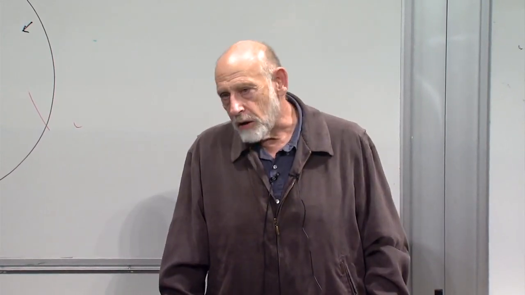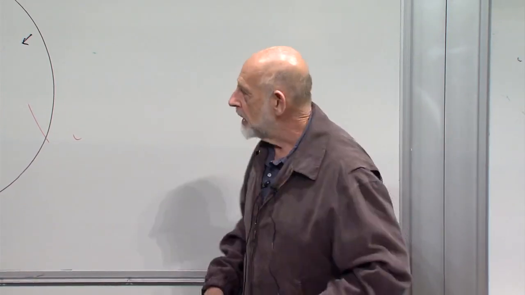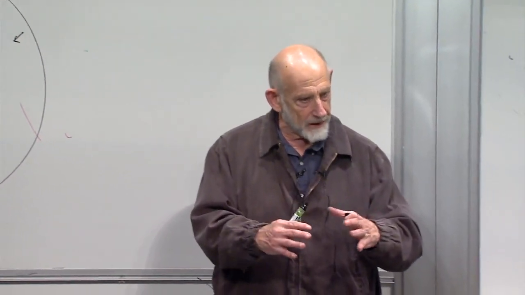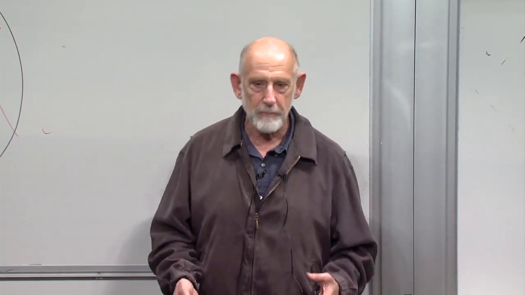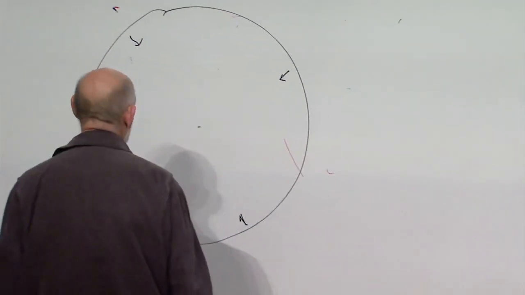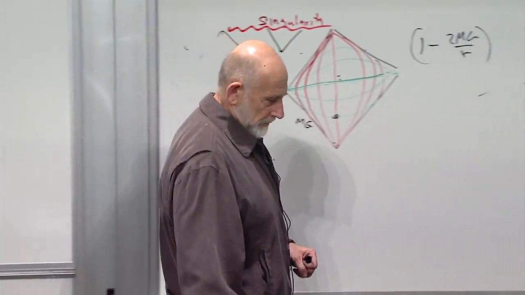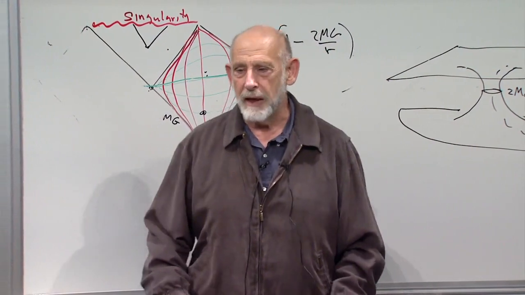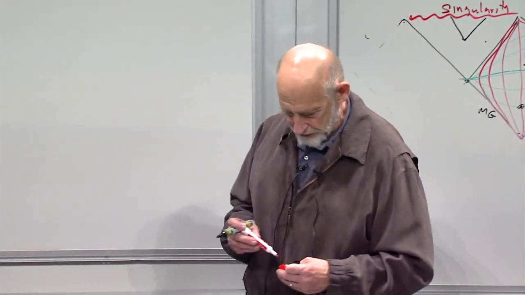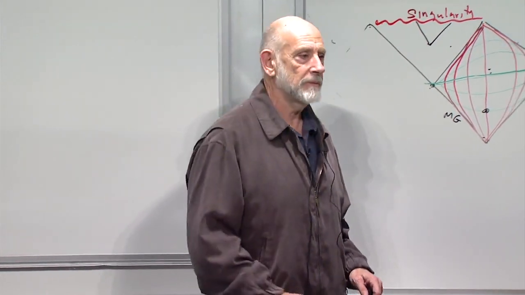A star isn't really made up out of things which fall in with the speed of light. This is the problem of a black hole being formed by stuff coming in with the speed of light on a thin shell. It's the simplest of all relativity problems. All right, so let's see if we can figure out how it works. You need to know really only two important things. The shell moves in with the speed of light, and the other thing is a version of Newton's theorem. Anybody know what Newton's theorem is about gravity?